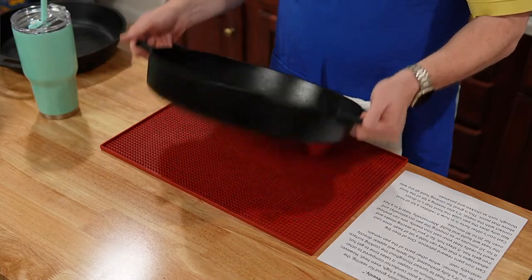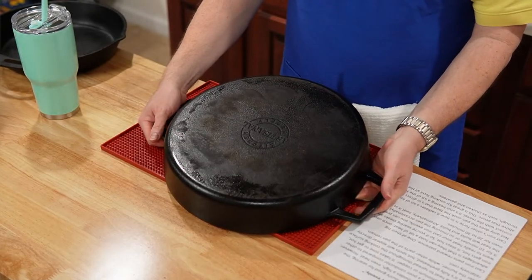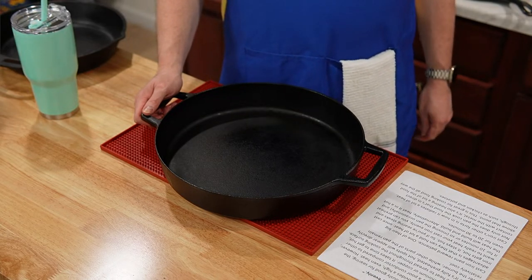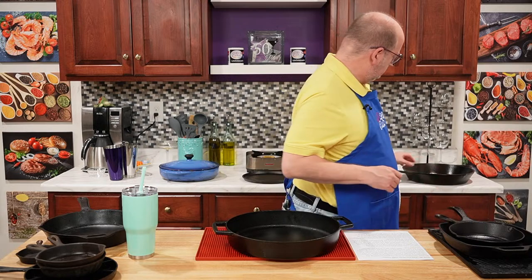There's hot spots. So as they get bigger, they have to make the cast iron a little thinner, or it would be so heavy you couldn't pick it up, or you would exceed the weight of your stove or your campfire, what you're cooking it on. That particular pan that he's got right there, we use for deep frying large amounts of items because it's got really, really high walls. Right. And because it's bigger, the flame can be bigger. We can put it on a 20,000 or 25,000 BTU burner that we can't put a small one on. So there are reasons for it.